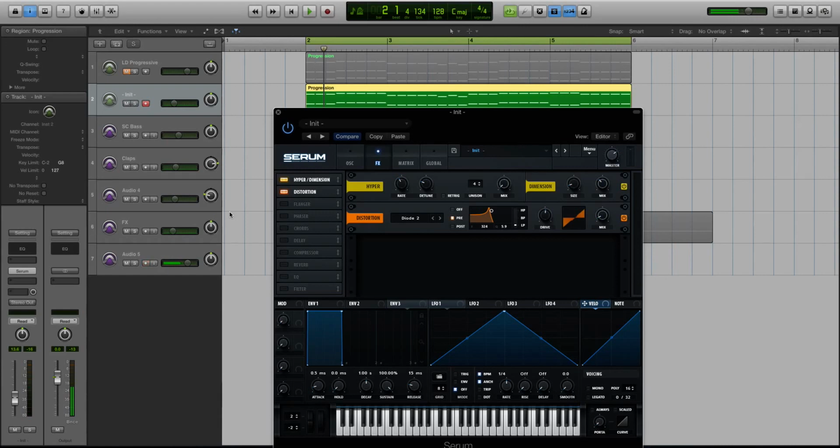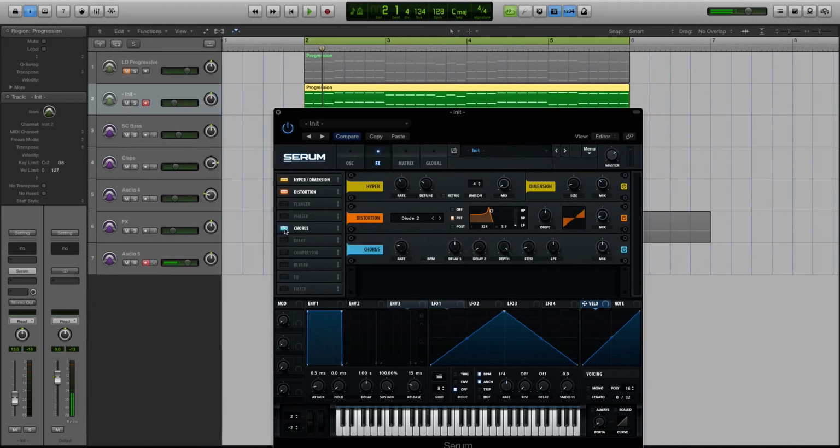But now let's go to the chorus, and I'm using this chorus, again, to thicken the stereo field. In the chorus, I'm going to keep the rate where it is. I'm going to make sure the BPM remains unchecked because I want this running free. The delay, I'm going to keep at about 5 milliseconds for delay 1. Delay 2, we're going to do about 1.1 milliseconds or around there. The depth, keep where it is. The frequency, I'm going to keep where it is as well because I like how it sounds. And for the low pass, I'm going to turn this up all the way to open that up and turn my mix down a little.